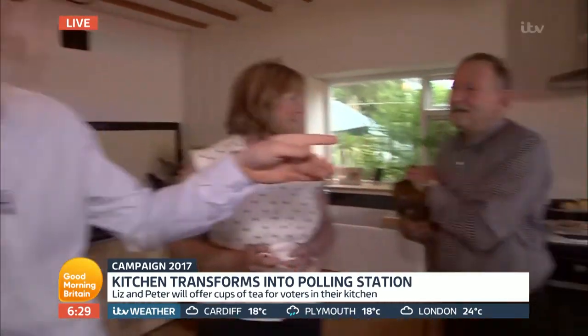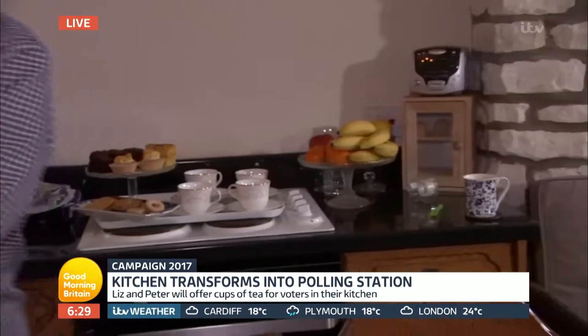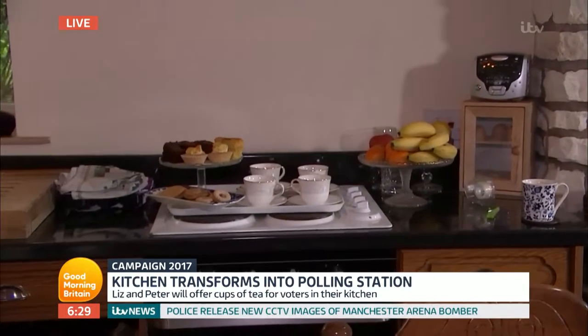We mentioned earlier about cups of tea — it's such a nice homely kitchen. If I came in here to vote I'd be looking for a cup of tea, a bit of cake, maybe a bit of lunch. Well, I don't know if I'd stretch to lunch, but certainly I'd put tea and coffee on if somebody wanted one. And don't forget the lemon drizzle cake!